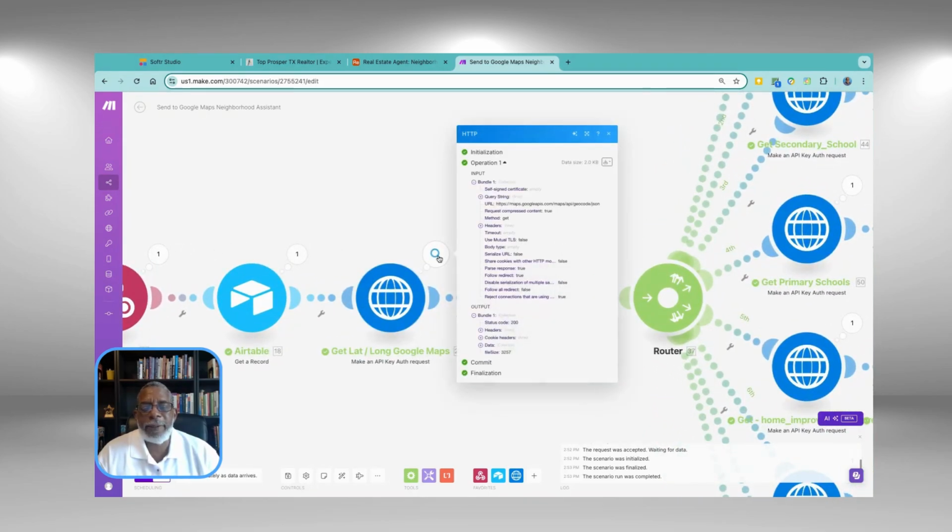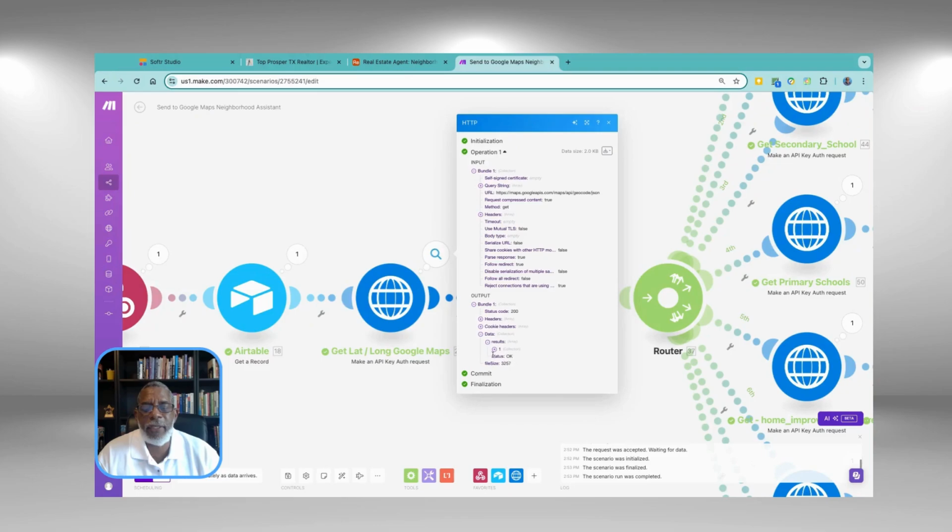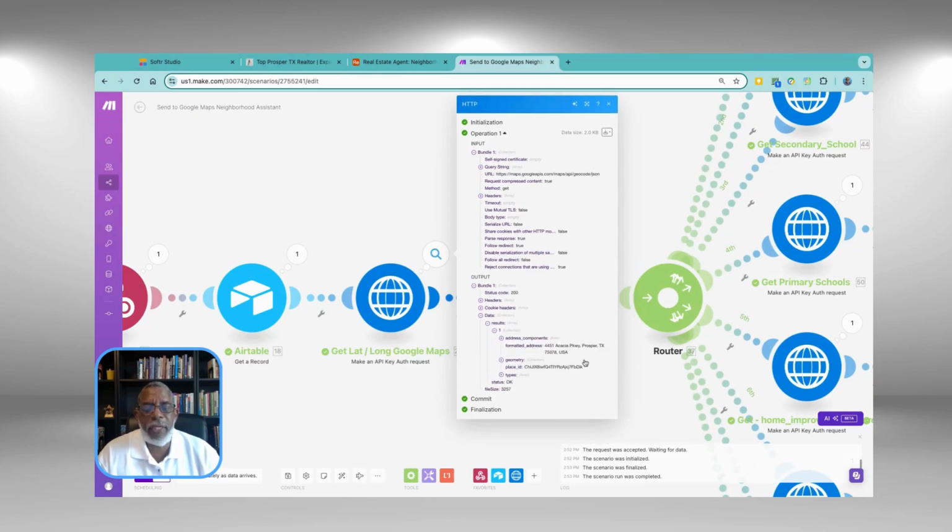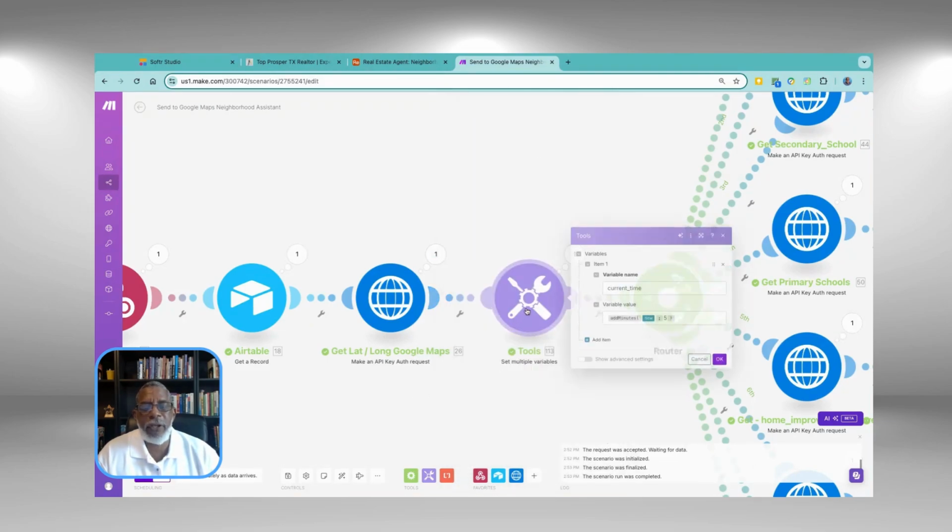Then we take that and send it to Google for geocoding, to get the lat long. It returns the address, but it also returns the latitude and longitude. As discussed earlier, this variable is just setting the current time.